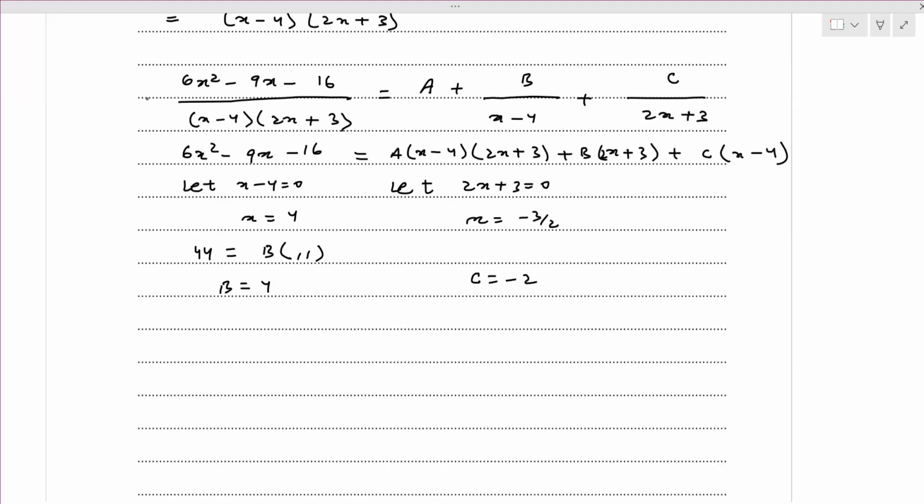And after that, for finding the value of a, compare the coefficients. a into x, x into x, x squared, means 2a x squared is equal to the coefficient of x squared on the left, which is 6. So the value of a is 3. This is the partial fraction. Just find out the values of the unknowns. Now, what is next?